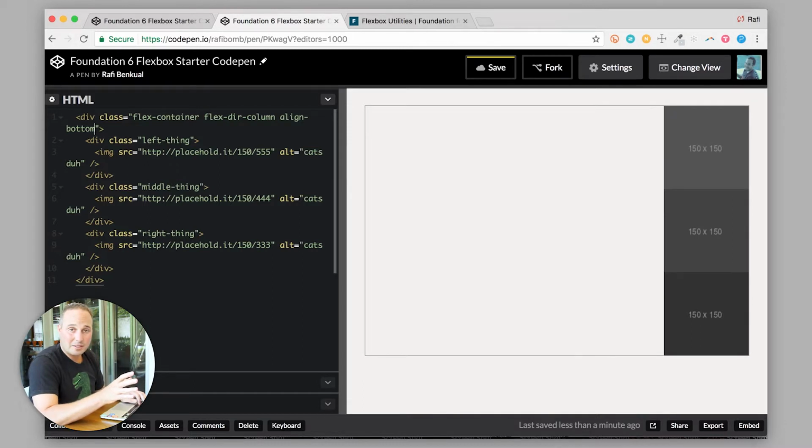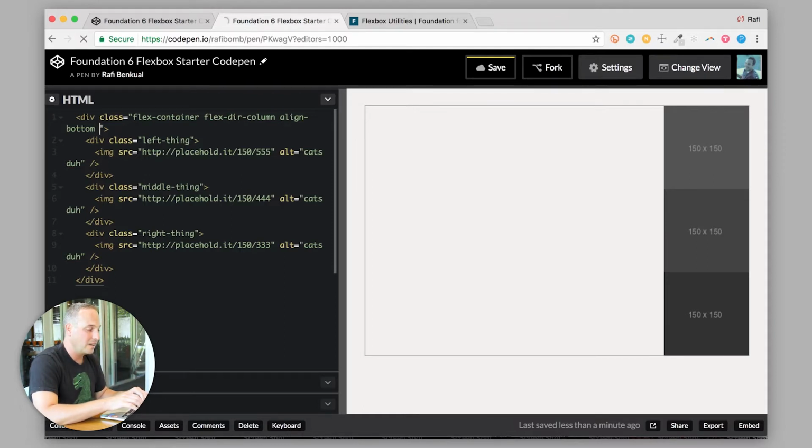And now we shifted them over to the right. Of course, align top is your default where everything is off to the left. Okay, great. So we saw how those vertical alignment properties work. So now in a column direction, we can also see how the horizontal alignment classes work. So now they're going to work kind of in a vertical sense. So this is pretty cool.